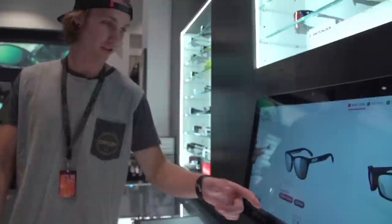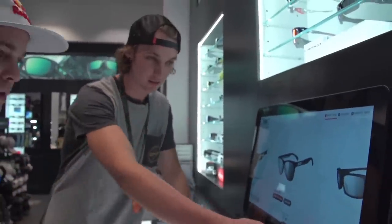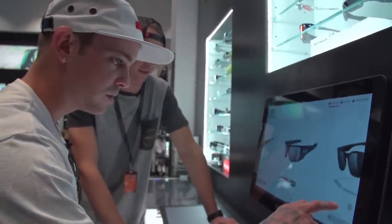All right, sick. So we're at Oakley in Bondi right now. Basically, we get to create our own glass, and you can custom make the whole thing. So our boy Dylan right here is going to show me what's up, and I guess we're going to make a sick pair of glasses. So I'm pumped. What you do, you just pick the style that you like. Yeah, let's see. I want to do one of these garage rocks.